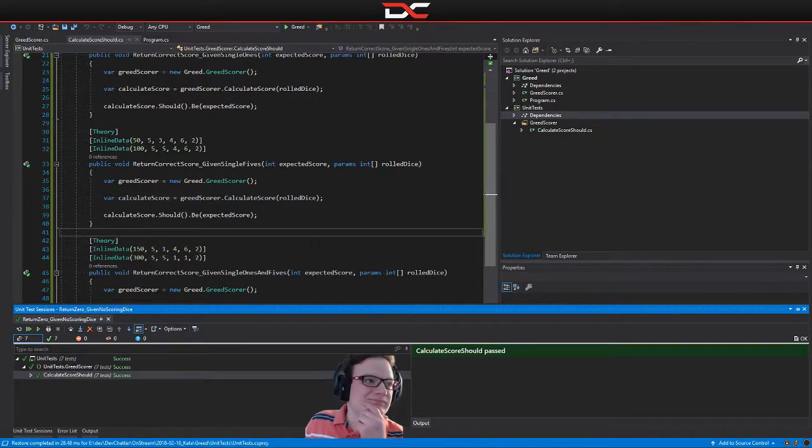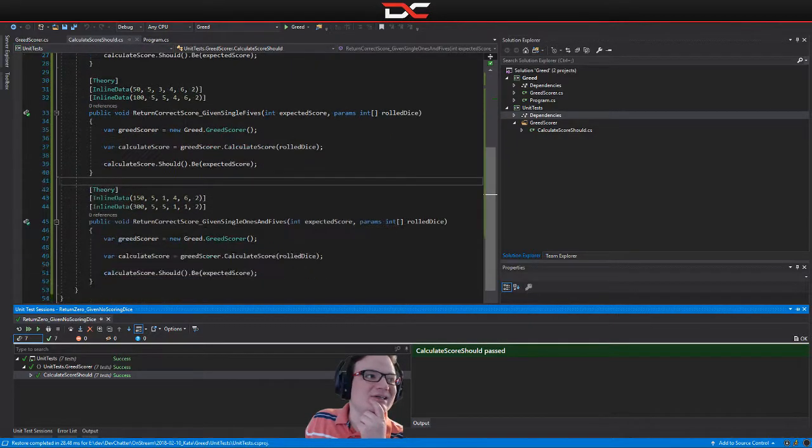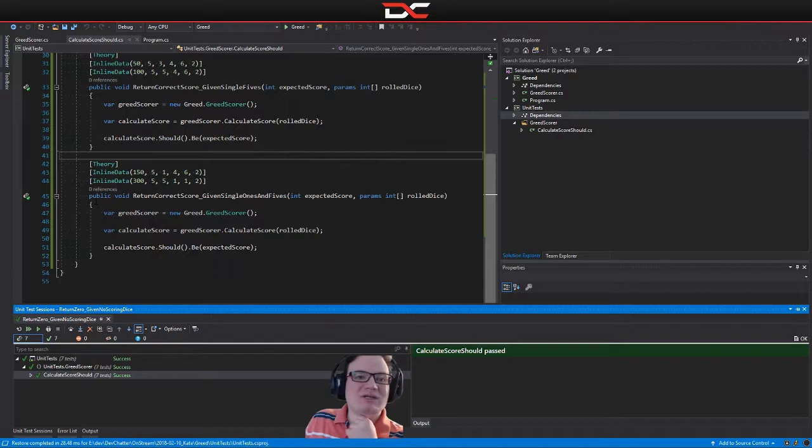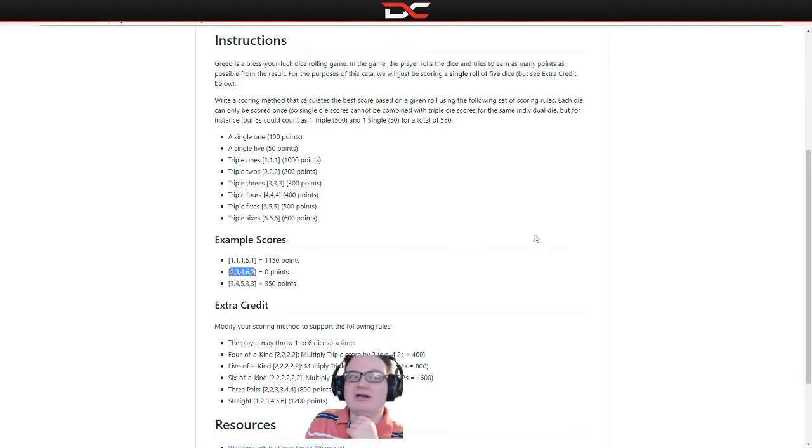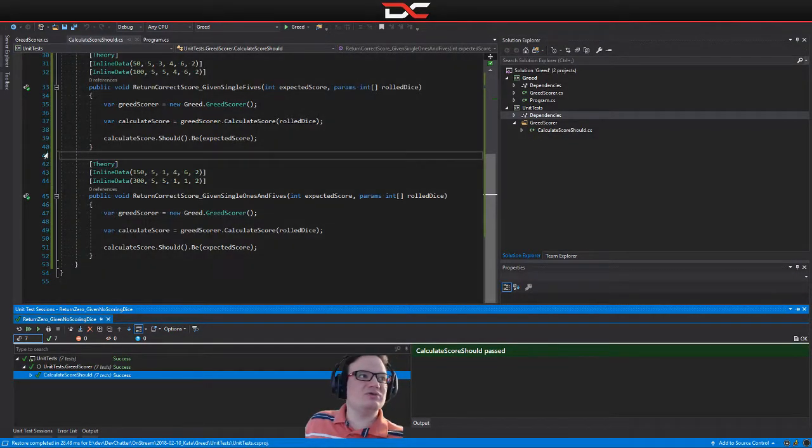Okay. So the next thing that we want to look at, so we can handle these singles just fine. The simple case, if we're looking at our next rules, is we need to handle some of these triples. So we handle the singles, but we don't handle any of the triples. So the first bit of complexity is how do we handle the 5s? Because we're already scoring based on the 5s. Why don't we start simpler and go with 2s? So I am going to go ahead and start with 2s.